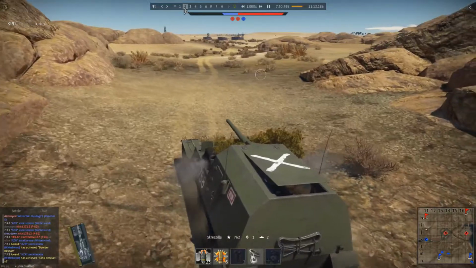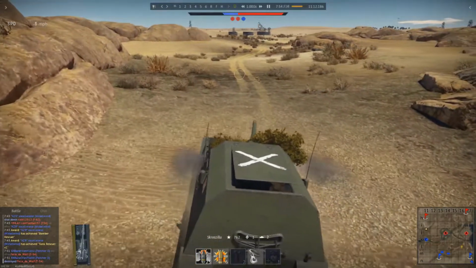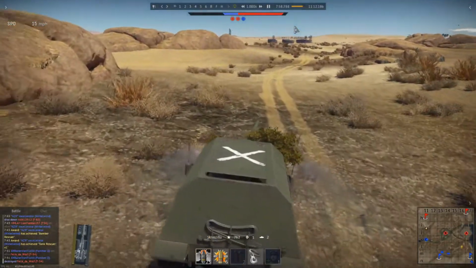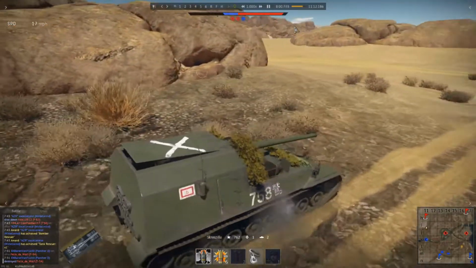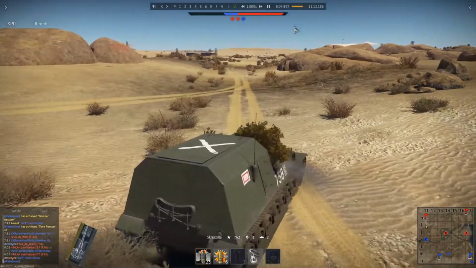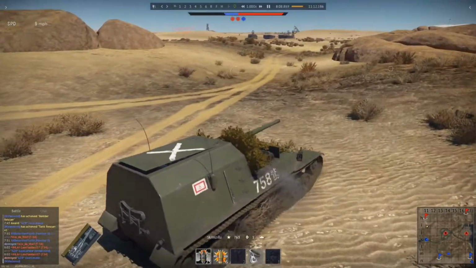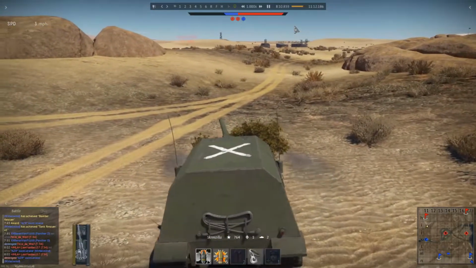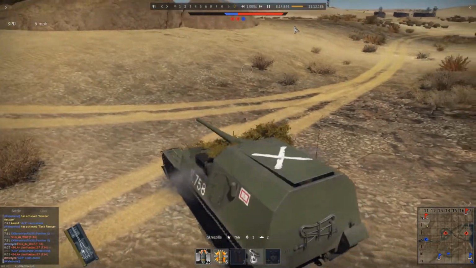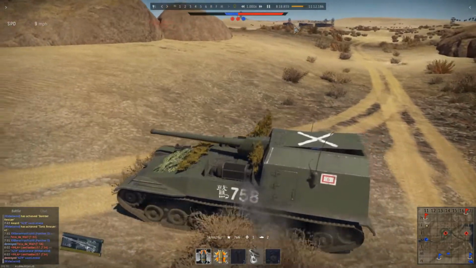Anyway, we're snooping along here, we're just heading towards their spawn, seeing what trouble we can get into. Got to bear in mind as well at this BR, we're going to be facing Cold War era tanks as well, such as the PT-76, which will really damage us. The HEAT-FS can really do a nasty bit of damage to us. And speaking of PT-76, there is one now. He hasn't seen us. Let's see if we can ambush this guy.